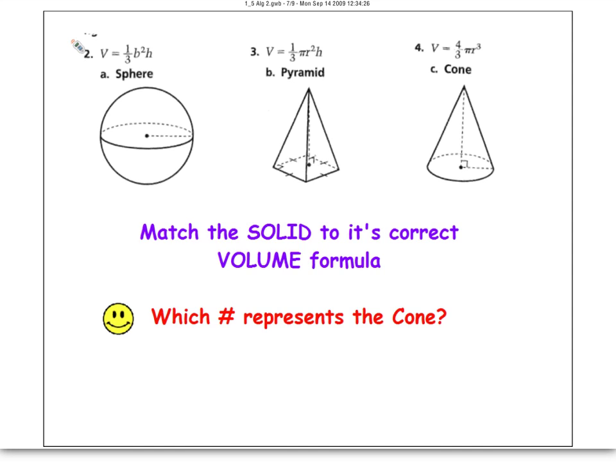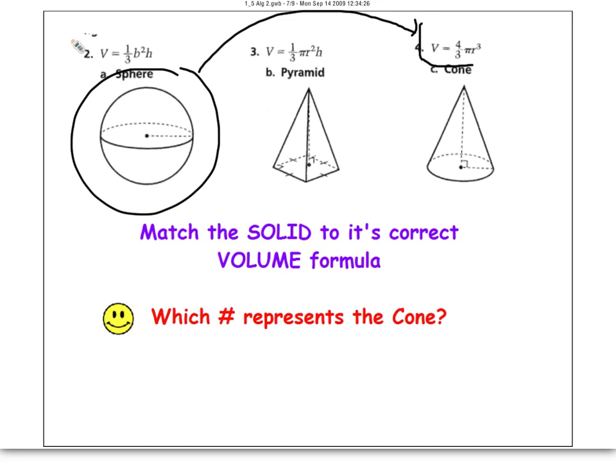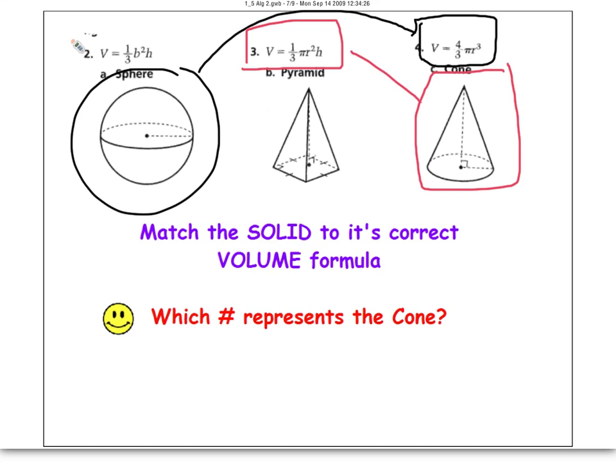The volume for a sphere, I will tell you, we're going to match them on here. This is a sphere. The one for a sphere is this. You may not memorize this. It's not the most common formula, but you just draw that on your notes and match it up. Now we have a pyramid and a cone. The cone, if you notice, has a circular base. The one formula up here that's left that looks like it's related to a circle would be this here. This is the formula for the volume of a cone. And last, this is called a pyramid or a rectangular pyramid. The formula for volume of that is this one.